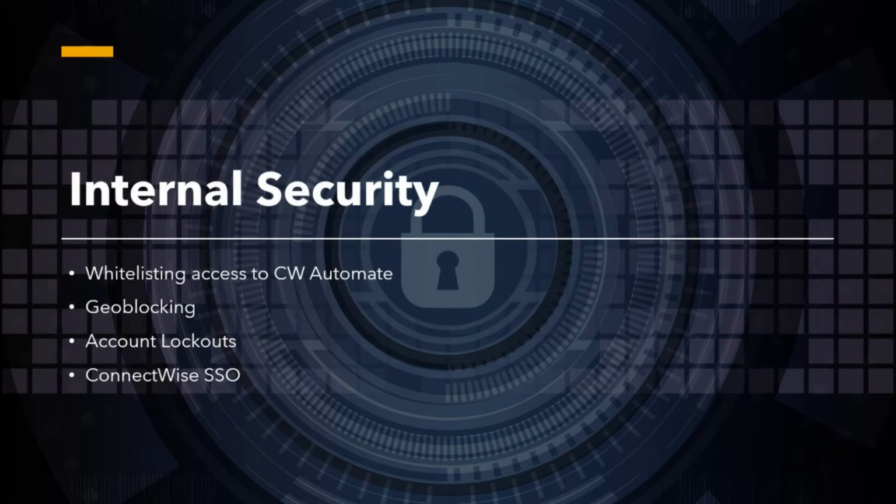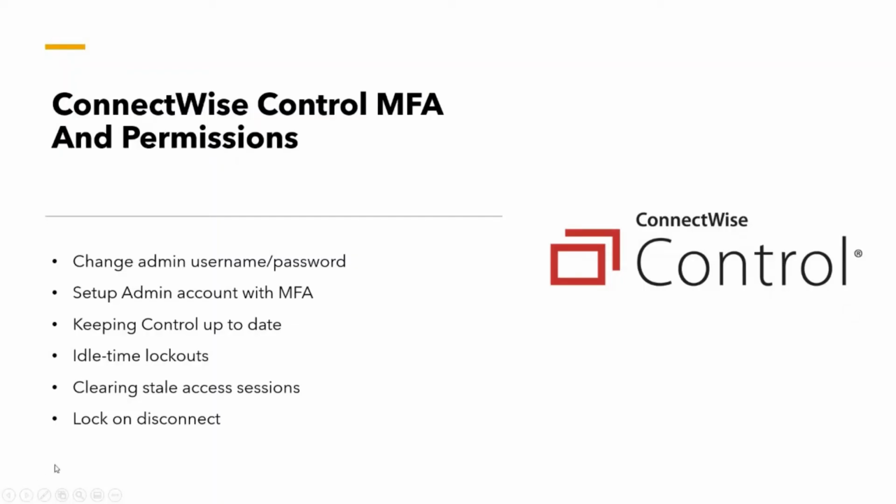And then another big piece that we wanted to talk about that's a very big part of Automate is actually ConnectWise Control. Rock solid product, easily one of the best remote access tools in the marketplace today. And it comes with every Automate instance. So, why not use it? It's a really fantastic product. However, what we find is MSPs know that they have a portal and they use it exclusively through Automate and then kind of forget to check the permissions and access and security from their ConnectWise Control portal.